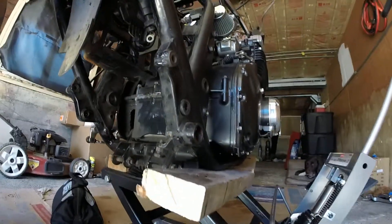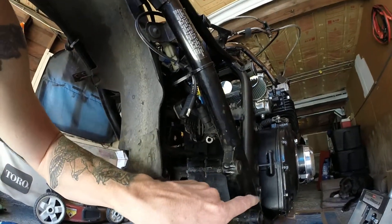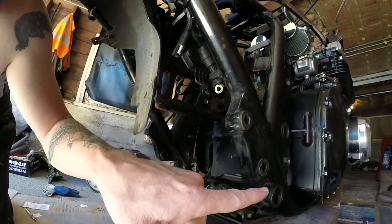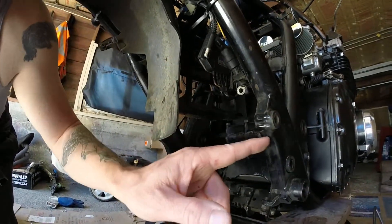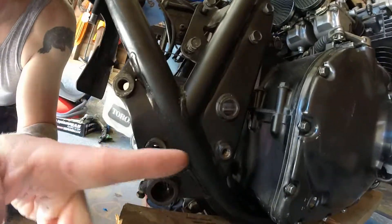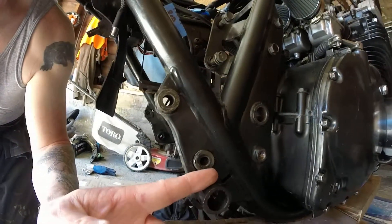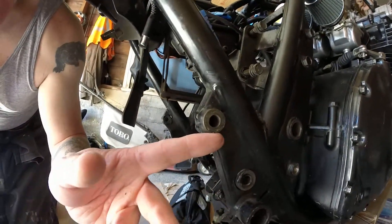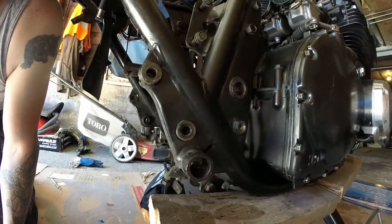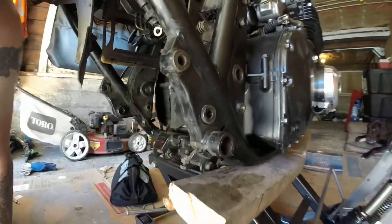I got to remove all this metal here, cut this out. I'm going to be using this bolt hole here, and over here for the brake. We're no longer using this — I got to modify this, cut this. We're going to be using the holes here, and here will be an adapter plate to be put on there.